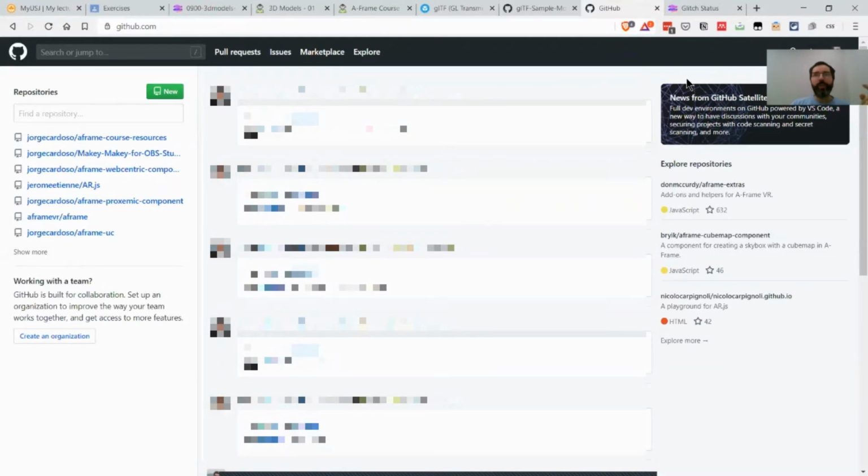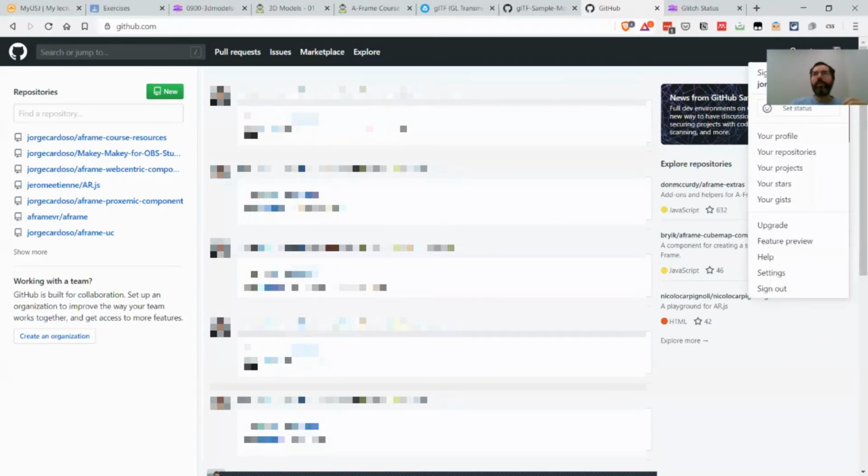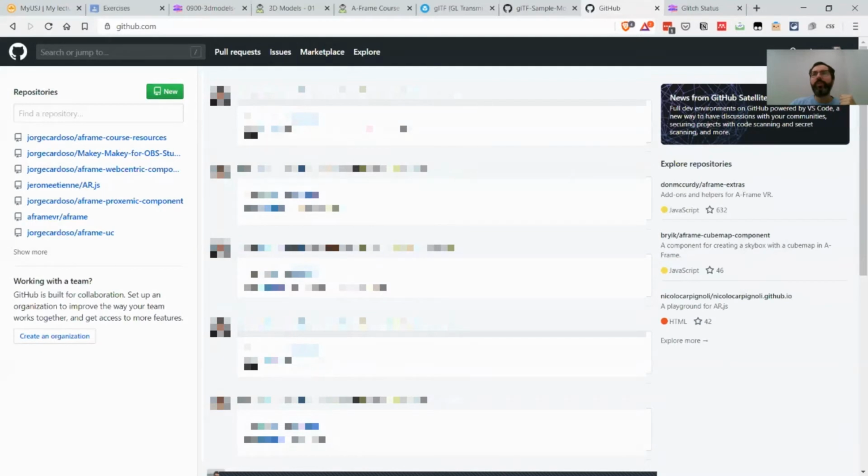So this step you only need to do once. So after you log in, you can go to your repository list, or actually I think you can just click here at this plus sign and choose new repository.